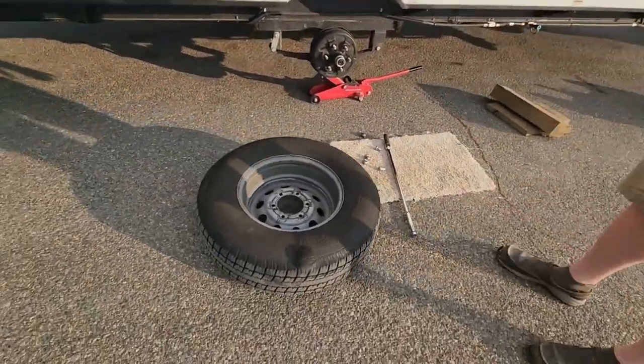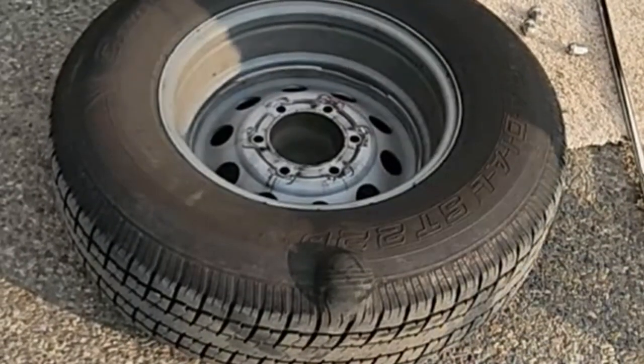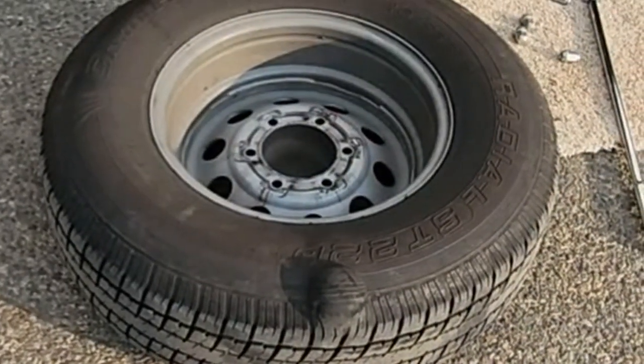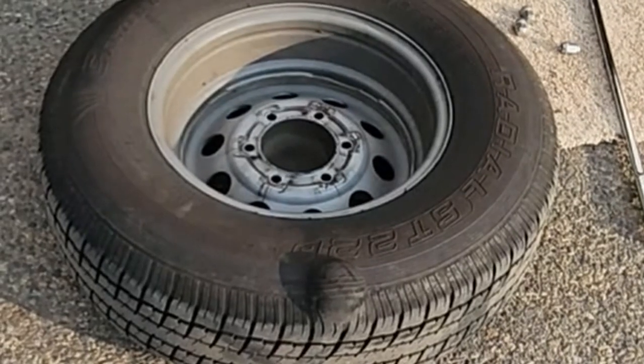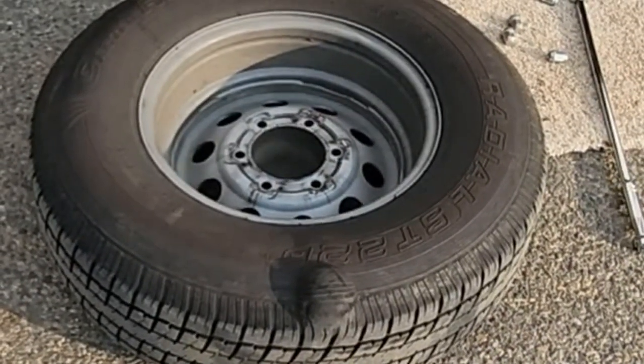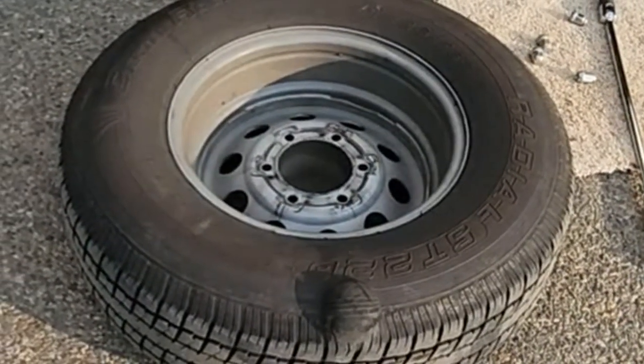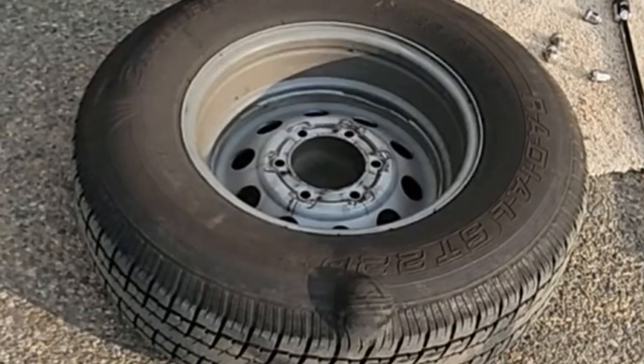Look at that. Good grief. It's a fairly new tire. Yeah. I mean, yeah, we've only had this trailer, we've only done two summers. Not 10,000 miles on that tire.